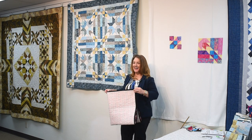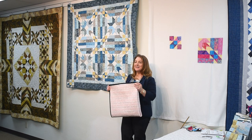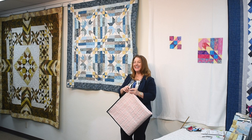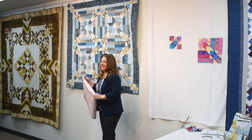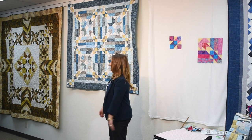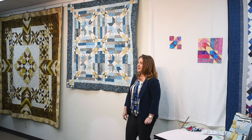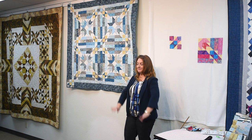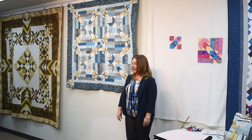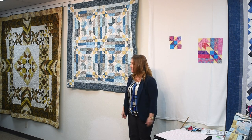We won't be here next month — we're going to be in Mexico. But you can bring the quilt before you go. We don't need you to be here, just bring the quilt for us. I hear that as a challenge — we'll see what we can do about that for next time. Do a dark background. Thank you very much for coming. We'll do it next month with another pattern that uses two and a half inch strips.